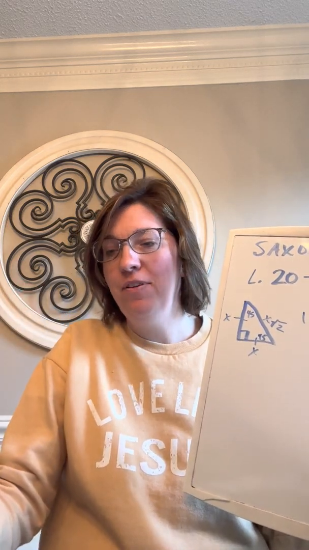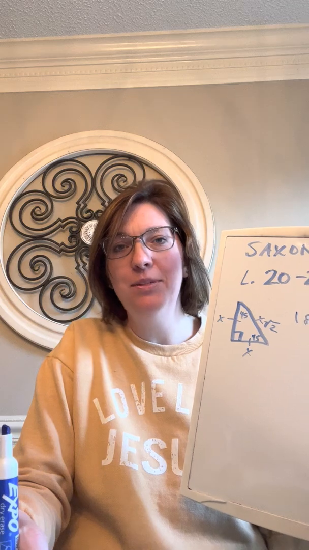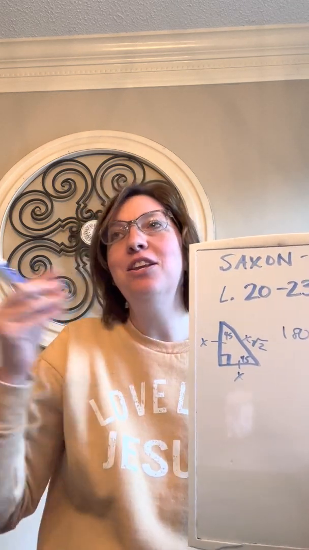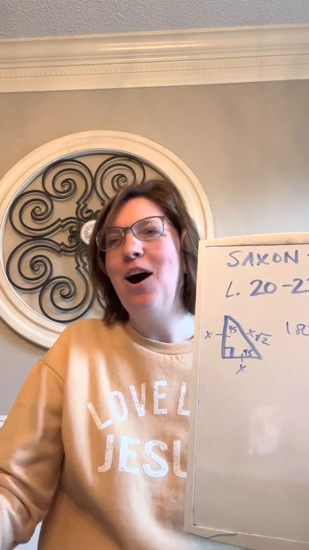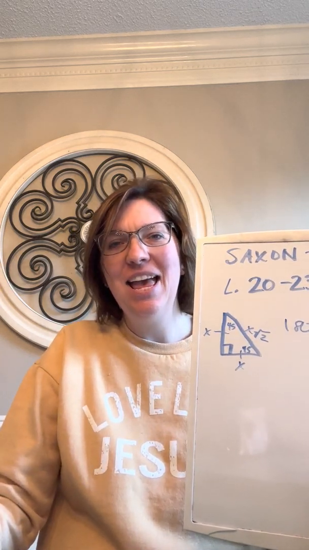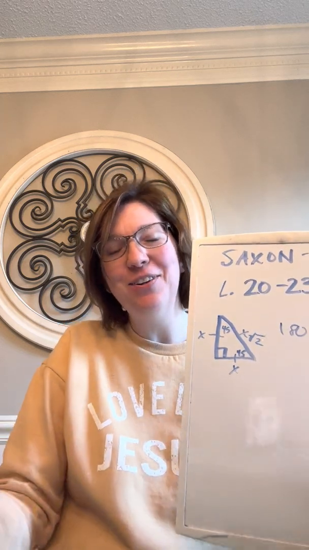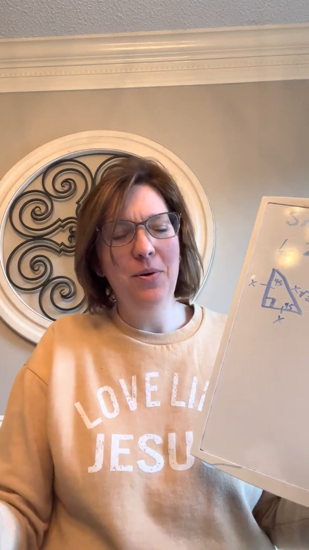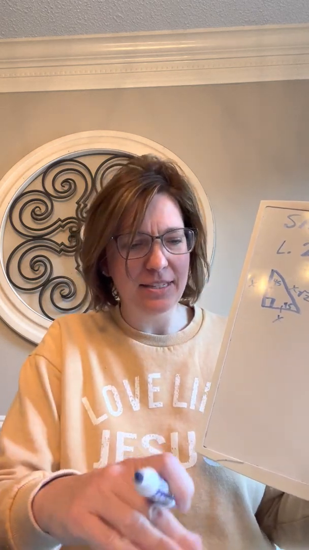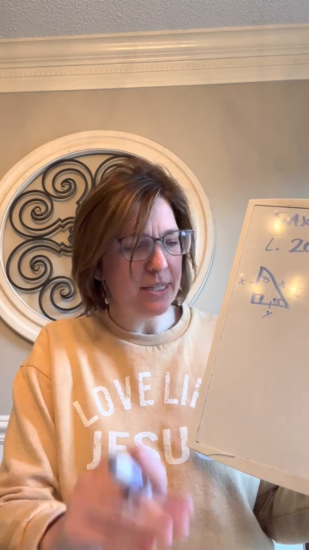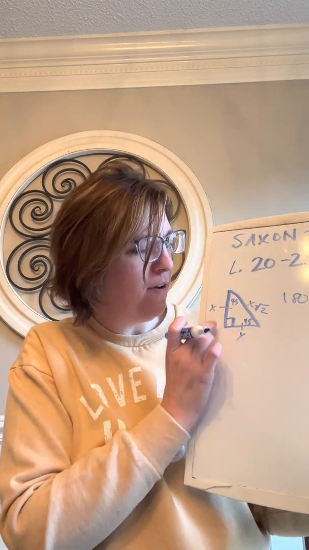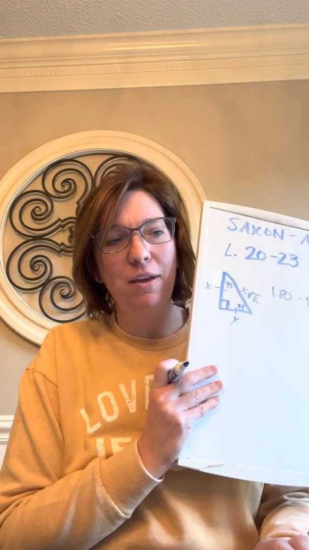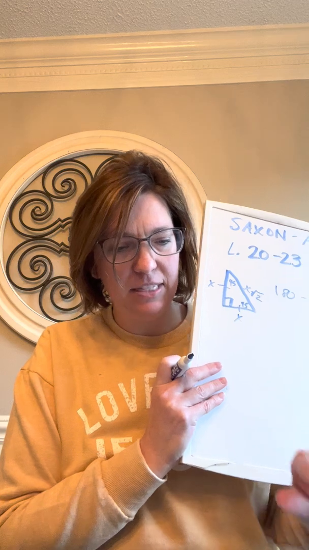You only have 60 minutes to do 60 problems on your ACT. So imagine how much time this shortcut will save, and then you can use that extra brain power on other advanced problems, and you'll hopefully score higher on your ACT. It'll really help you plug that in when you're doing standardized tests. So a squared plus b squared equals c squared. The shortcut for 45, 45, 90 is x square root of 2. You'll find that on the bottom of page 145 of your Saxon Advanced Math book.